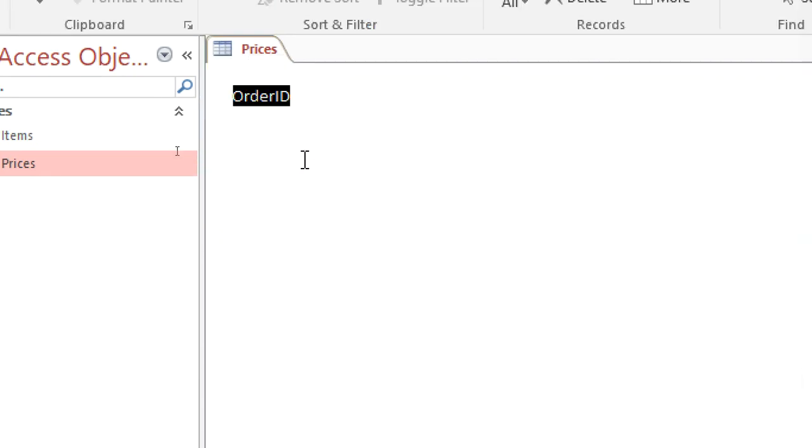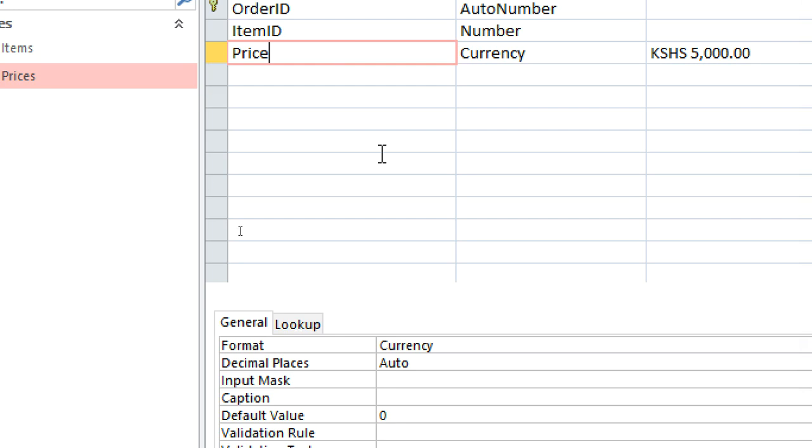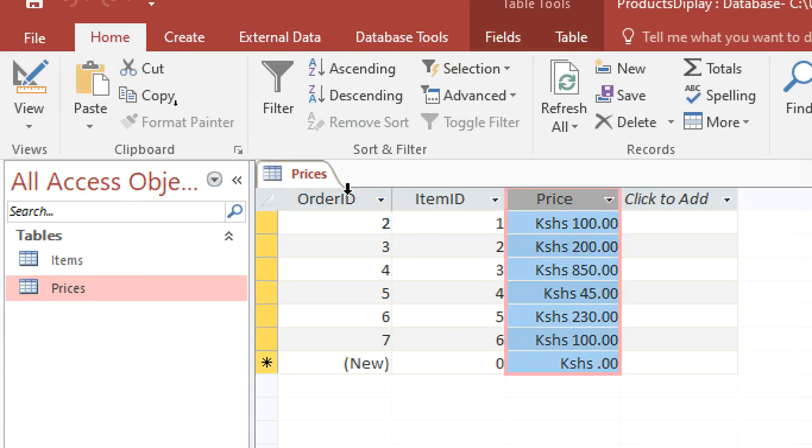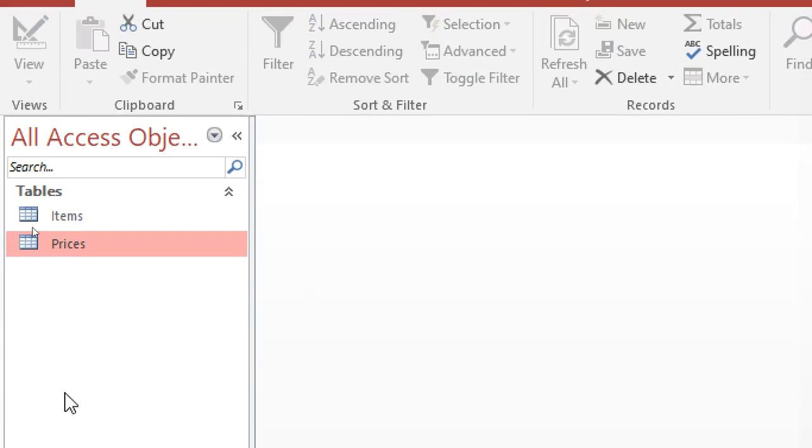Right click, go to design view. So here click on the price. We change this one to Kenya shillings, like that. Then you can have our hash comma, 3 hashes, 0.00. So we save that one and then run. See, our price changes to Kenya shillings. So I proceed. Now the next point, I need to go to my table in design view and do the necessary changes in case.